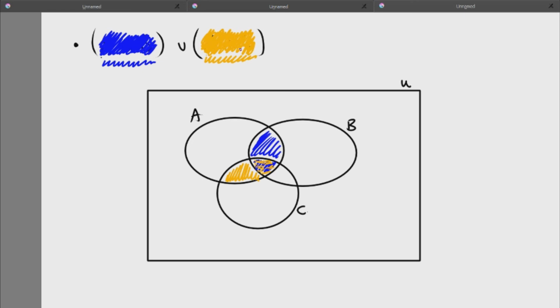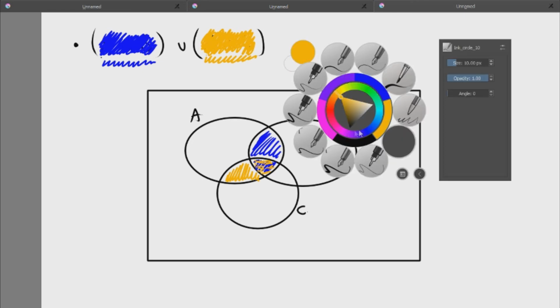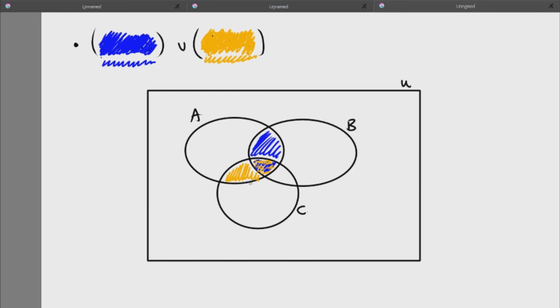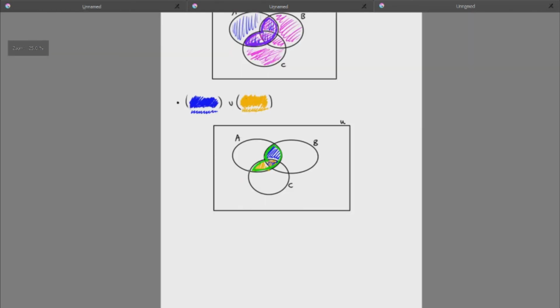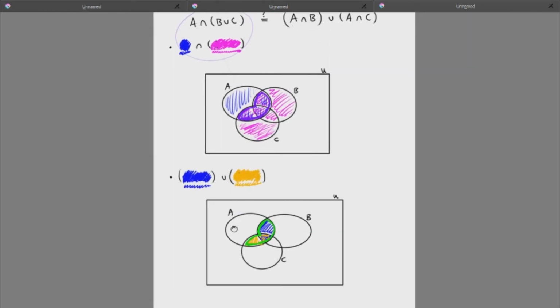Maybe overlap, but not exclusively. Let's make it green. So as soon as there's a color, you're in, because the union doesn't discriminate. So I'll just outline it. If you have a color, you are in this new region. You are welcome. And then you see it is the exact same as the purple.